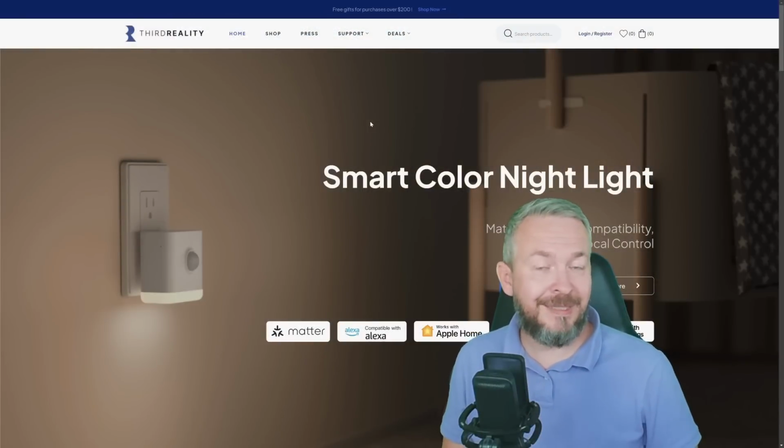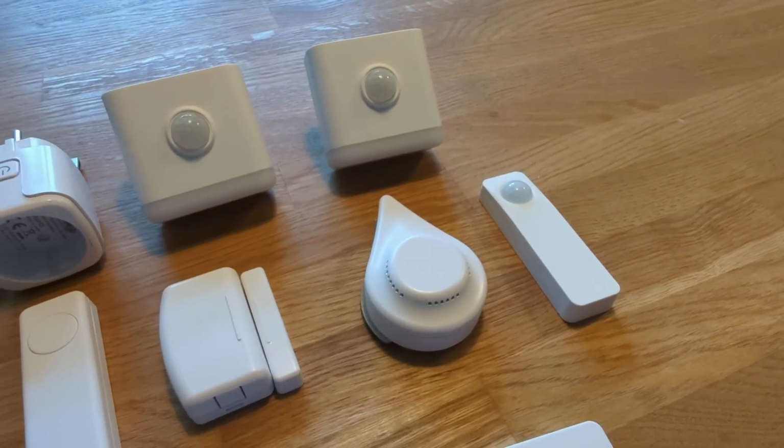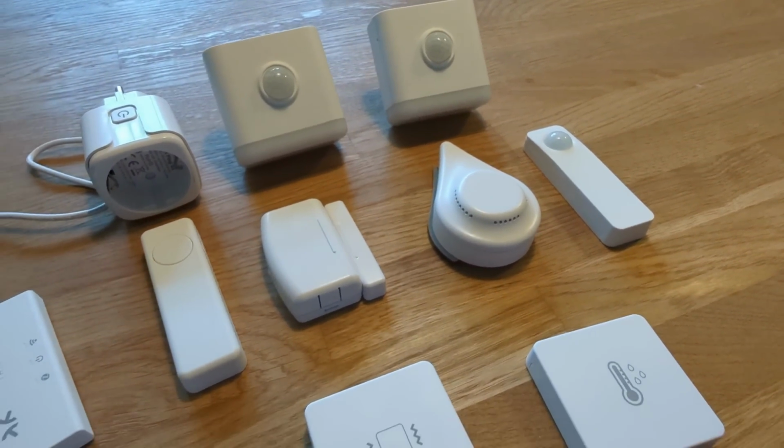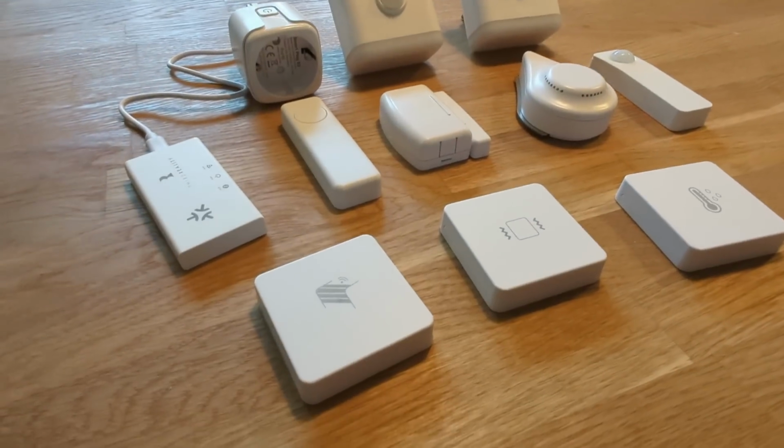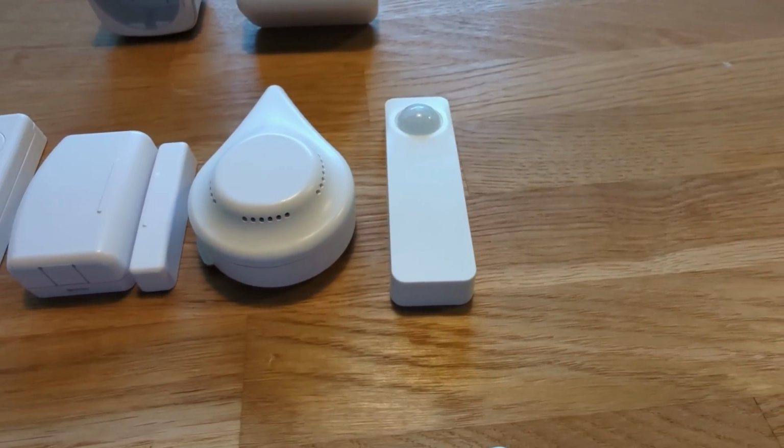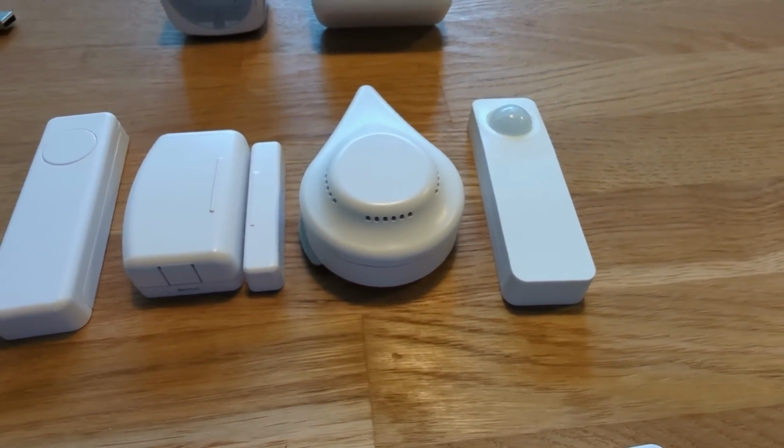But in the end I decided no, I will not go that route. Instead, I will push everything into this video. First, let's talk about end devices. In this case, this will be smart button, motion sensor, door window sensor, water leak sensor, garage door sensor, temperature humidity sensor and also vibration sensor.